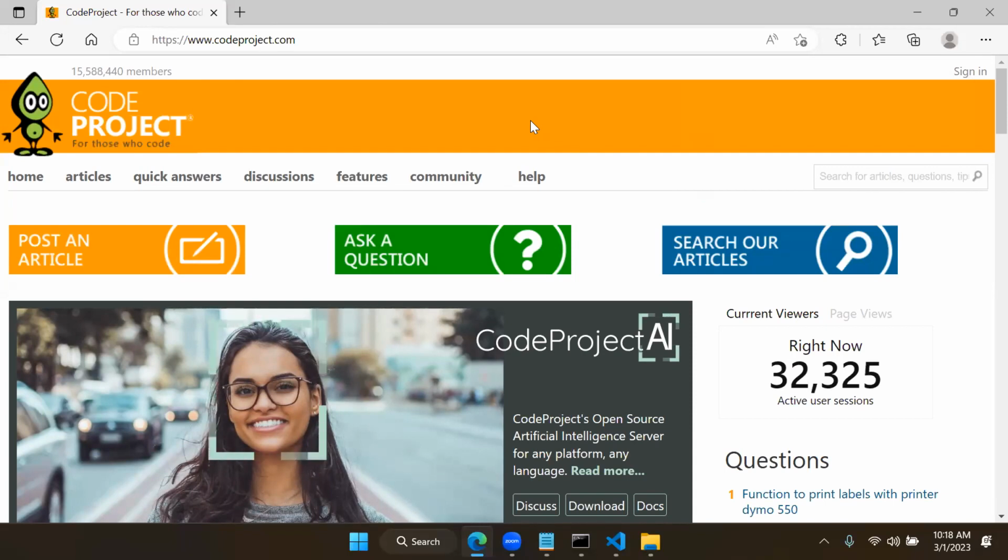It provides several sample projects and sample codes related to all technologies, including artificial intelligence and embedded systems.